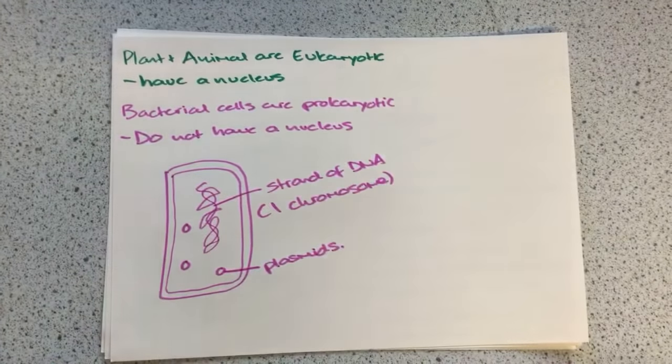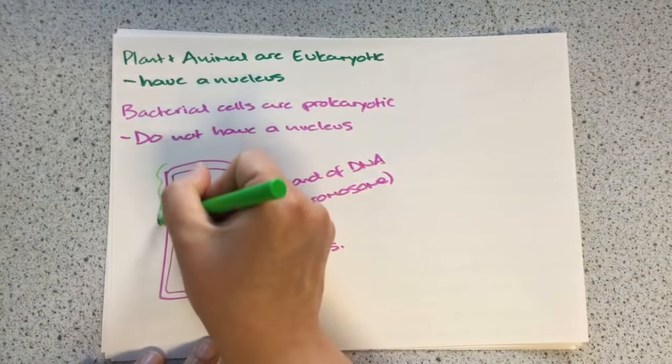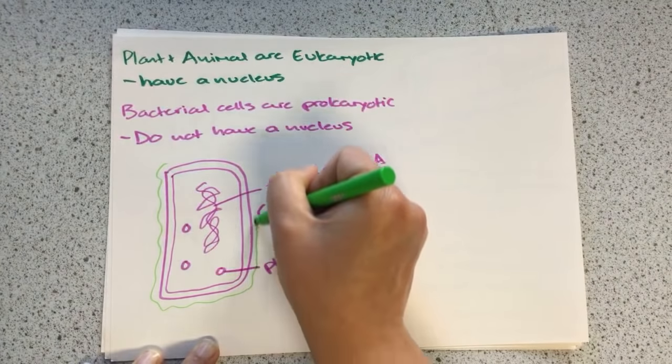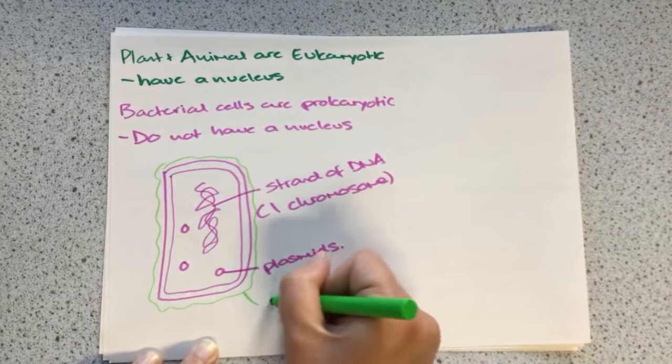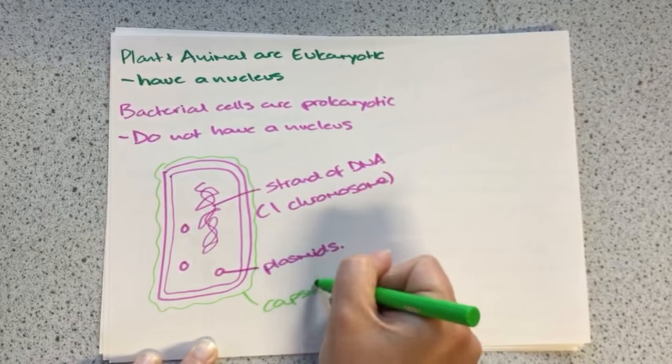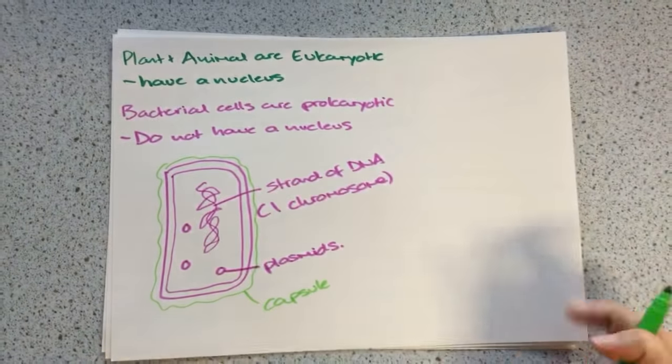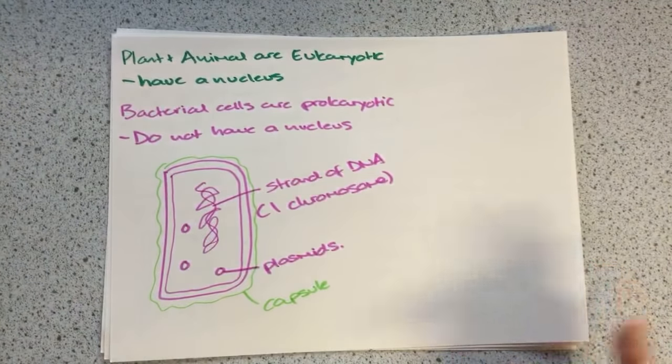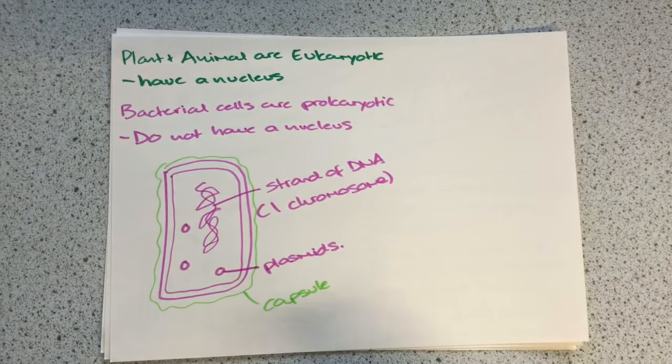Okay? As well as having those features, you might often find around the outside, as well as the cell wall, they've got this slimy layer, and it's called a capsule. Capsules help to protect the bacteria against certain antibiotics and also being engulfed by certain cells. Okay, so the main difference between eukaryotic and prokaryotic cells is that prokaryotic cells do not have a nucleus.